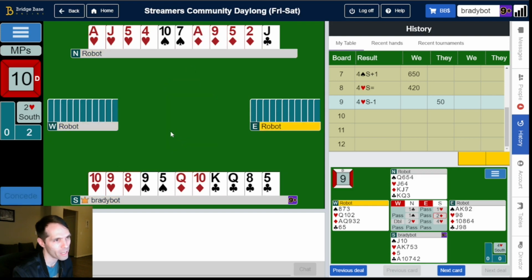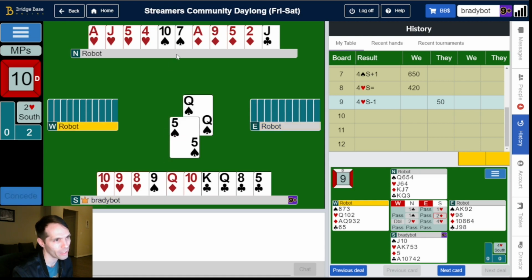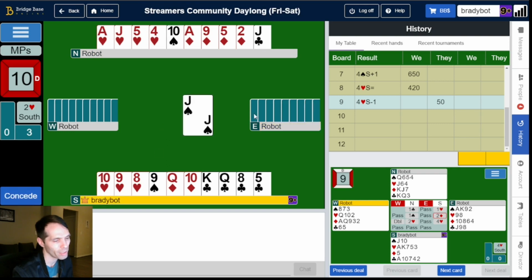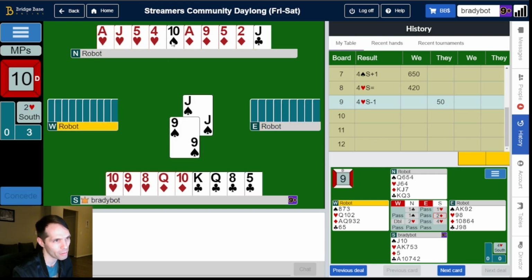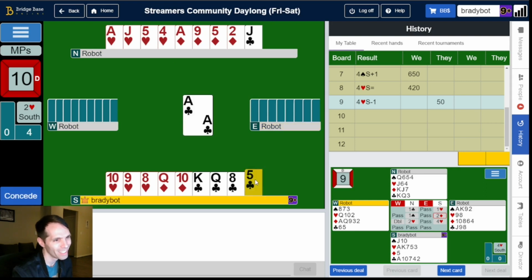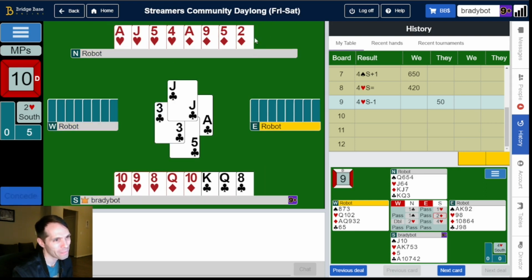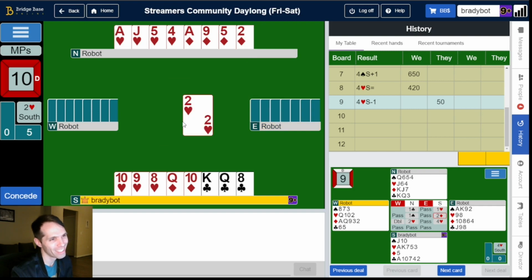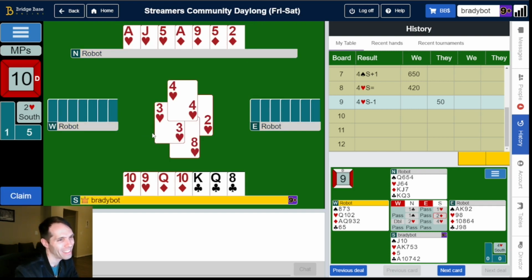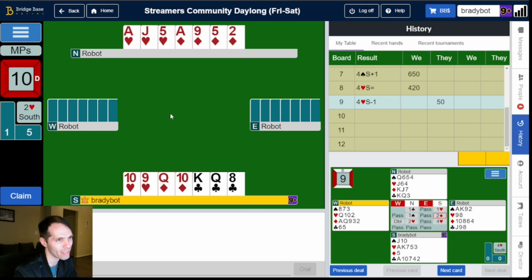All right, King of Spades. Queen of Spades, overtaking? No. King, Queen, Jack, third. Overtaking? No. This is... Well... It didn't exactly go the way that I had hoped. The good news is I think West has the King of Diamonds now.